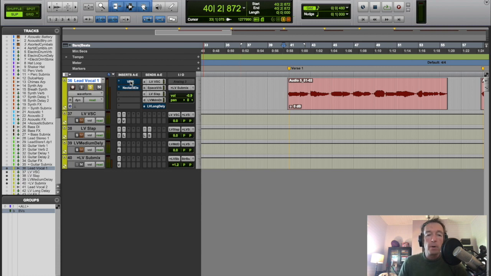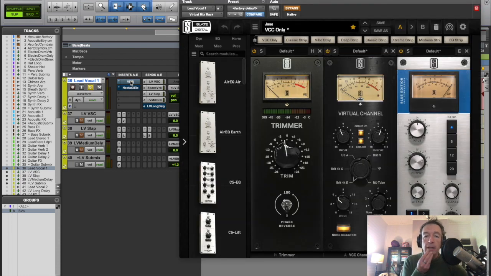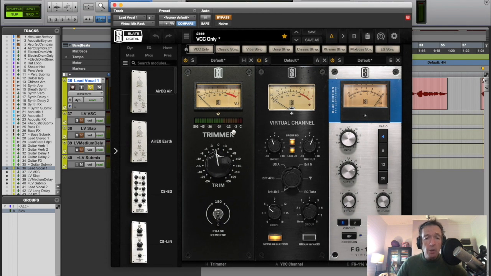So the very first processor that I've got on here is the Virtual Mix Rack from Slate. I tend to use this one quite a bit. I always start with a trimmer just to control the level going into the next bit. So all this is doing is removing a little bit of level going in.